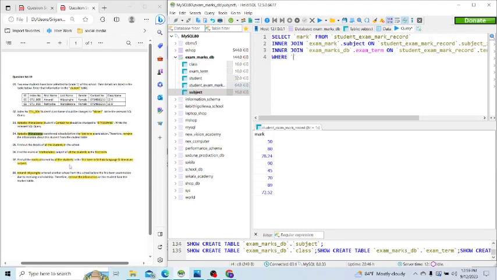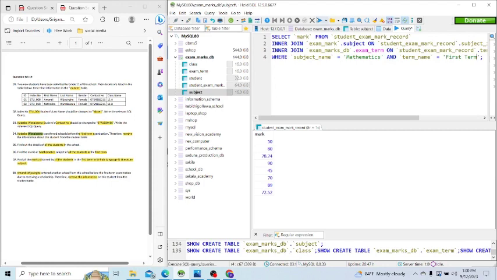They have asked for mathematics in the first term. So subject name is mathematics, and we should find the term also, and term name is first term.